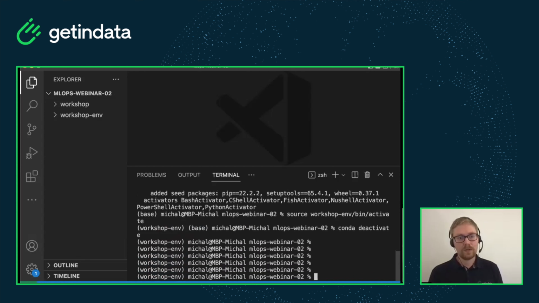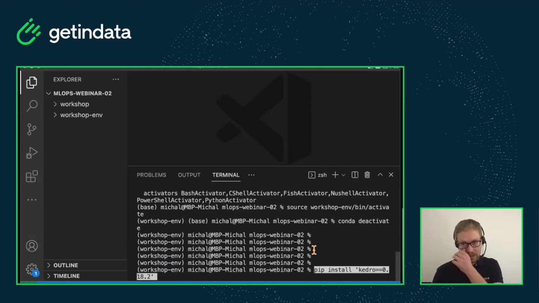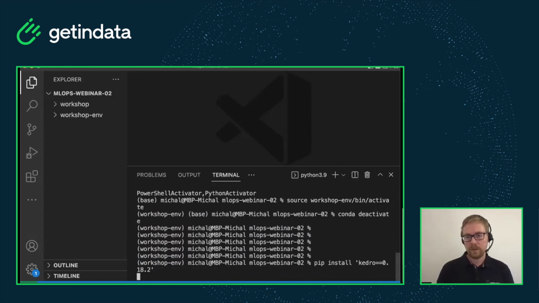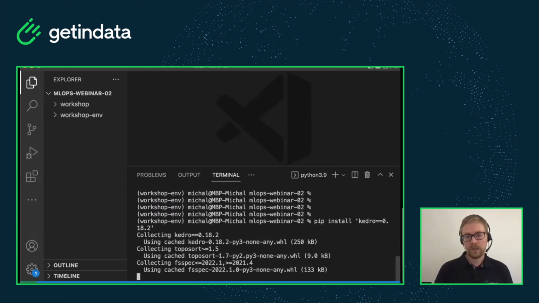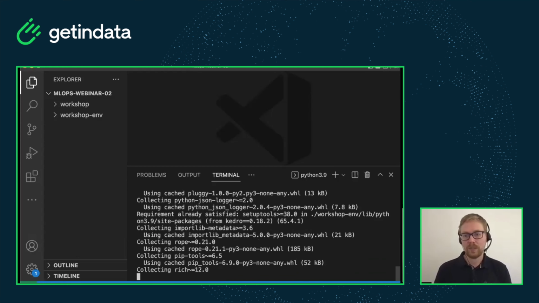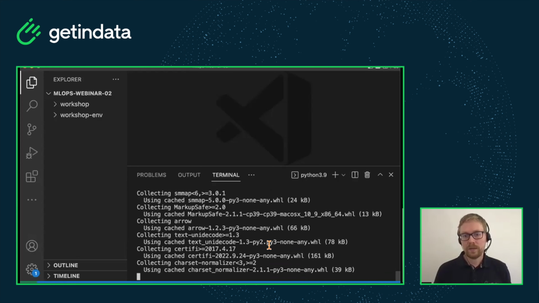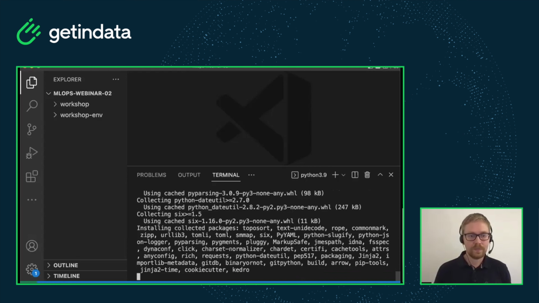So now I would like to install Kedro framework on that virtual environment. So this is just pure pip install, and you can see that that Python package is installing now.